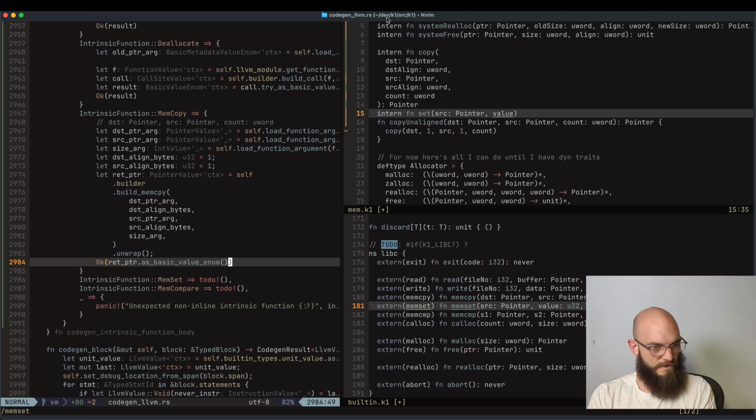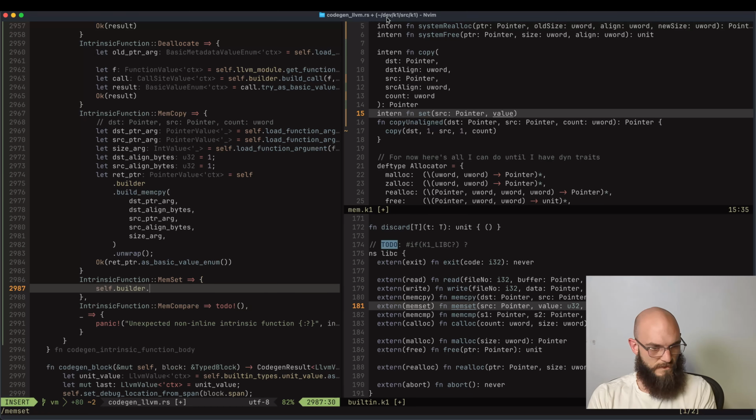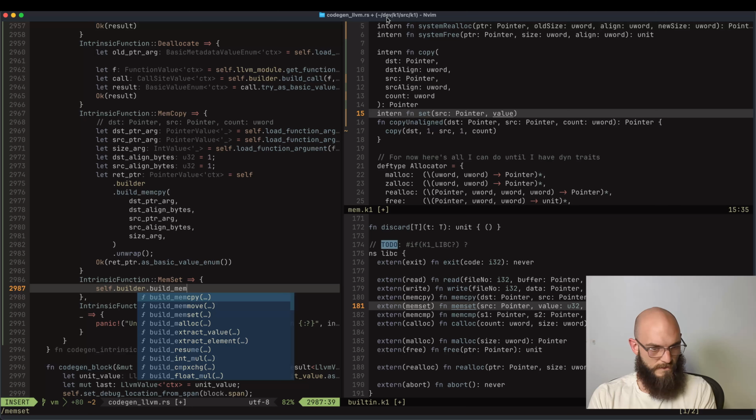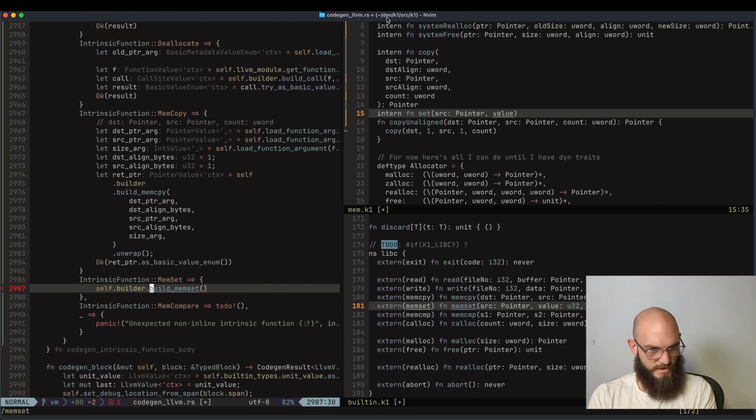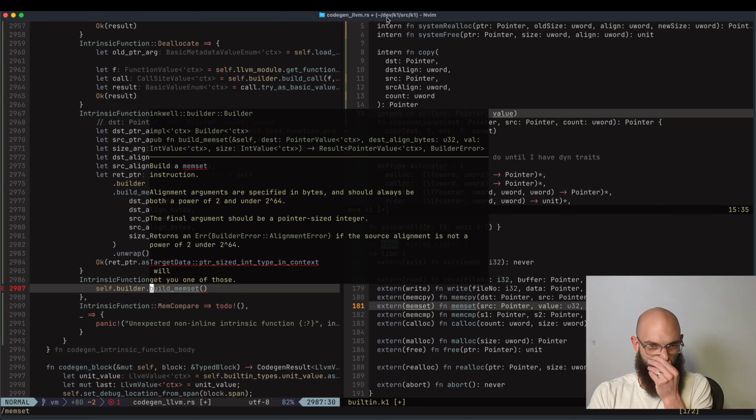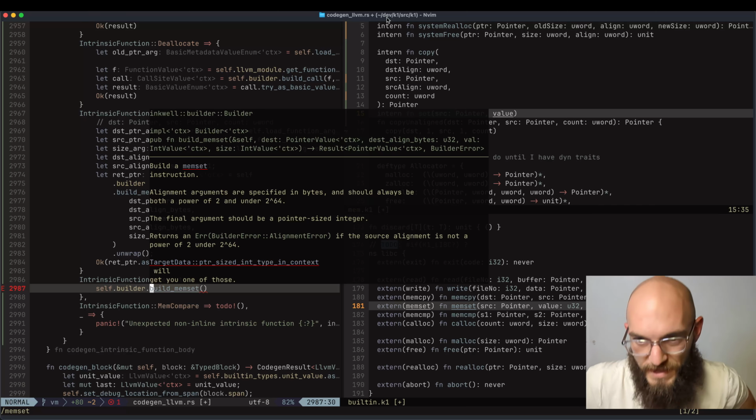Now, does LLVM give me a memset? It sure does. And that's the same. So let's just basically expose LLVM's memset as well.